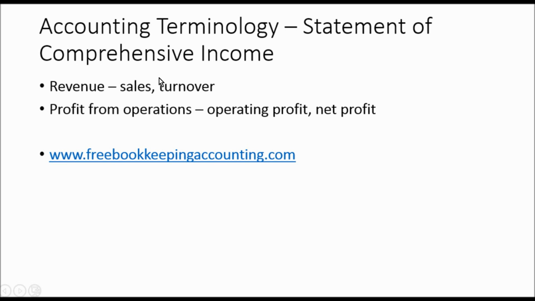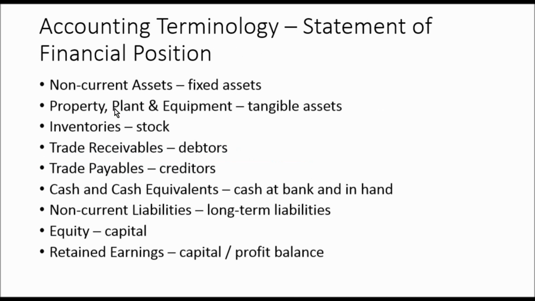Revenue refers to sales or turnover or income. Profit from operations is the operating profit or the net profit. So on this side, the right side, is the loose term that's used, and the terms that are used sometimes in sole trader accounts. On the left side are the terms used in limited company accounts. Accounting terminology for the statement of financial position or the balance sheet. Let's just go through these. You can pause the video, make note of these.